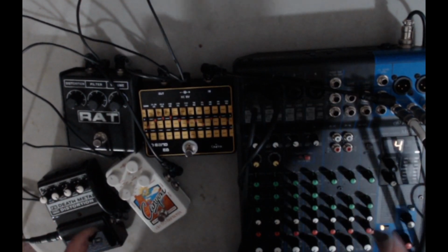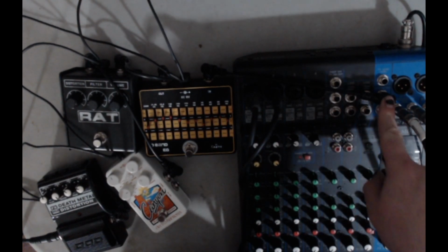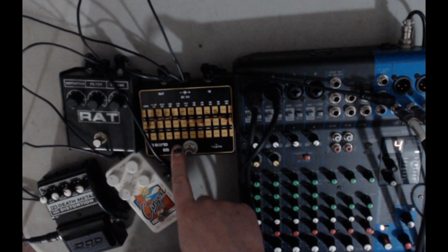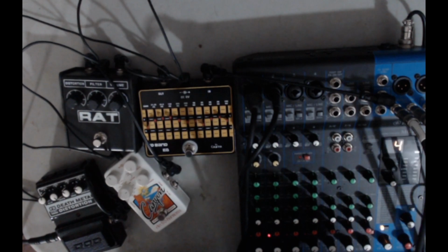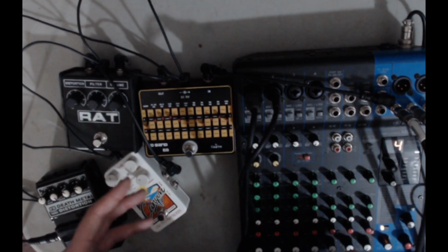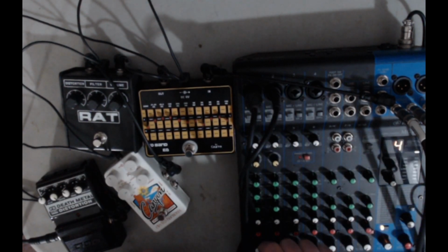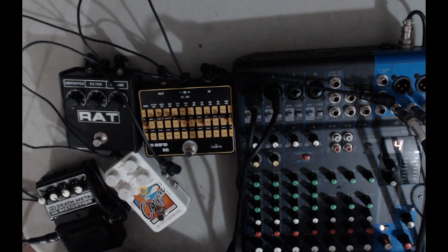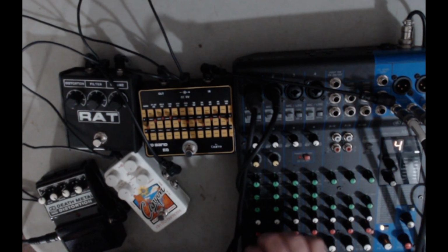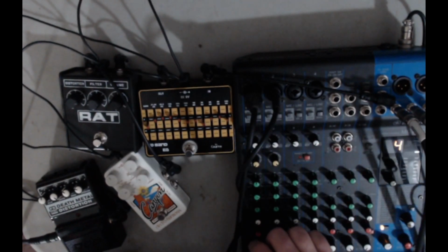Okay, so we have our output going into our EQ, into our distortion, into our delay, into another distortion. What I'm going to do is a performance here with no input. I'm going to turn myself down entirely, and we are going to just mess around with no input. Oh, that's cool. We immediately got some radio.